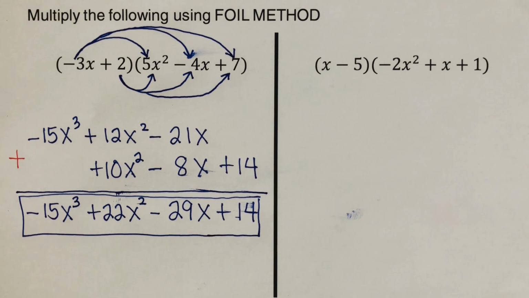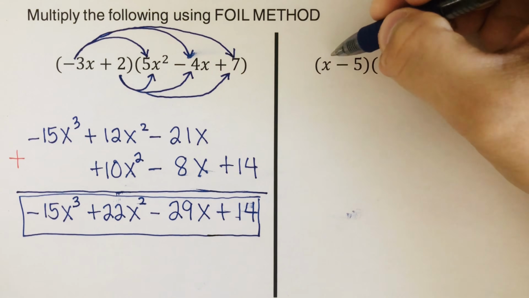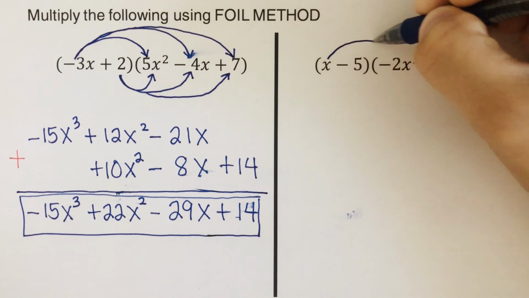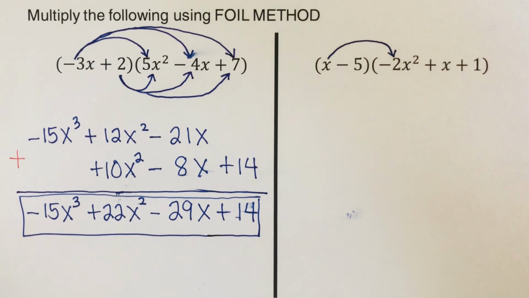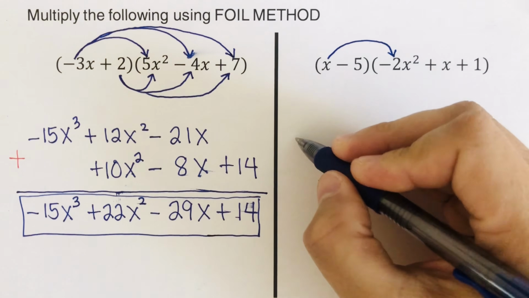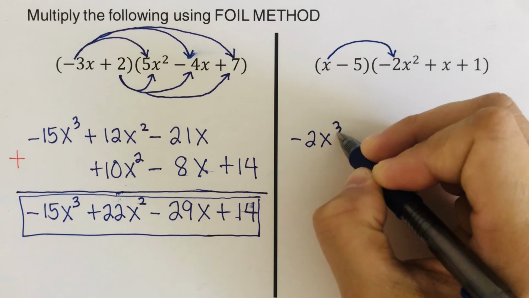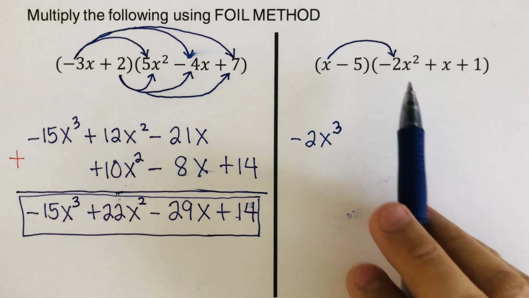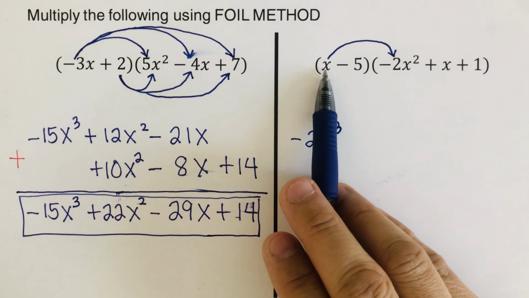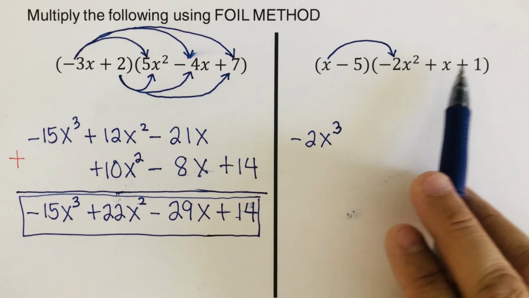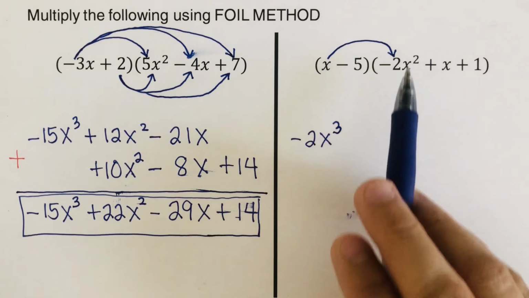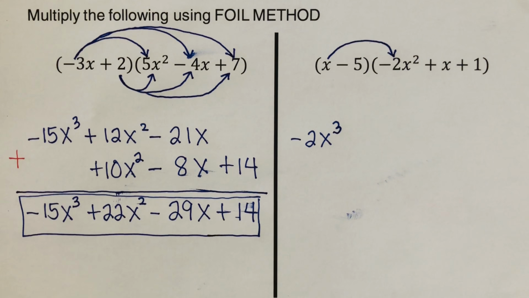Okay, so we go over the problem here. It's pretty much the same thing. We start by multiplying this x to each of the terms in the second parenthesis. So that would be negative 2x squared. Oh, no, that's 2x cubed. Then please remember that this one will be multiplied to each of the terms here, not only to one, because others missed it and they multiplied it only to one. So it has to be 3 of them.